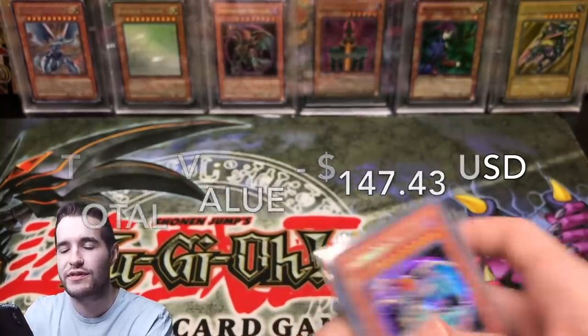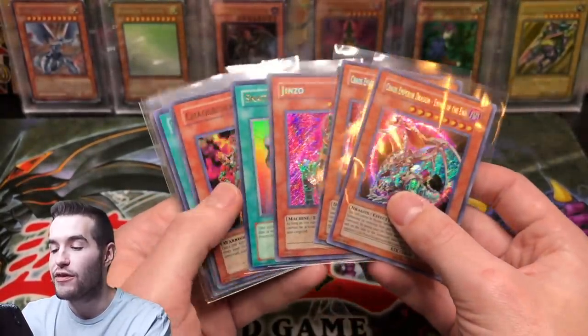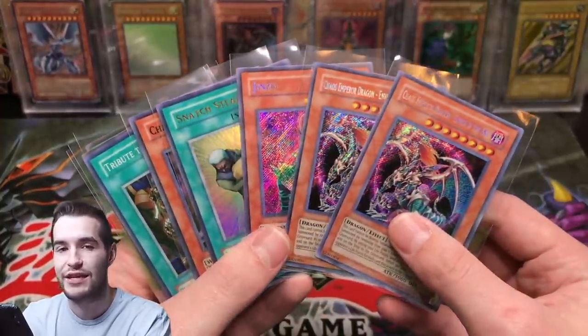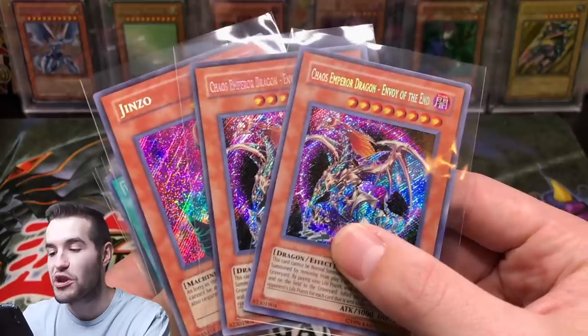So, we pulled ratio. We pulled 6 foils. That's about ratio. But rather than 4 supers, we got 1 super. Rather than 2 ultras, we got 1 ultra. Rather than 0 to 1 secrets, we got 3.